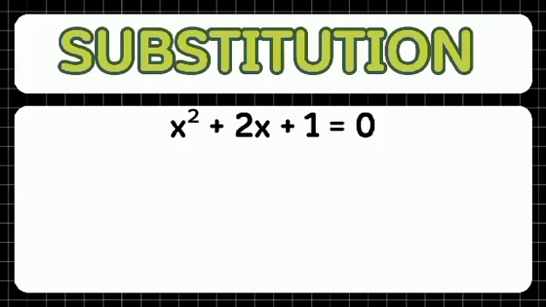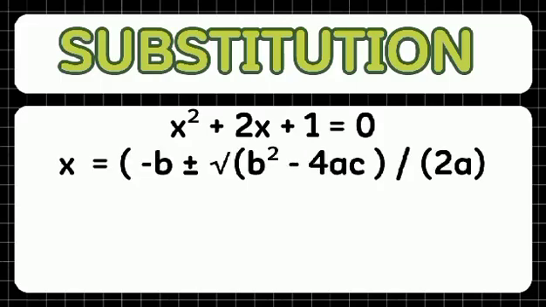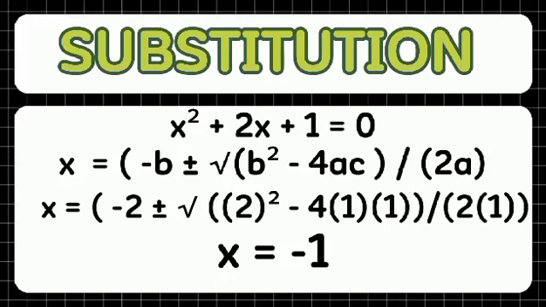Now we have a quadratic equation, we will find the value of x using the quadratic formula which is x equals parenthesis negative b, positive or negative, and square root of b squared minus 4ac and divide it by 2a. So the answer is x equals negative 1.